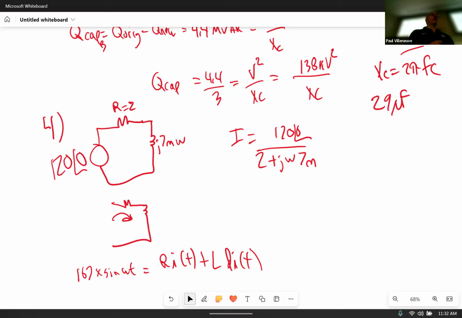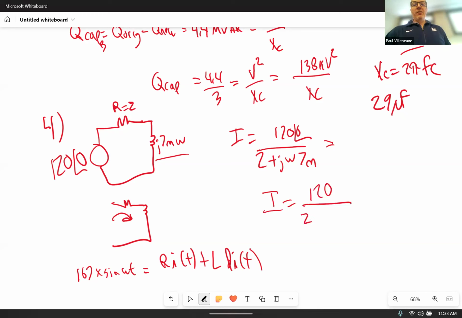But I don't want to do that here. I want just the steady state values. So I convert everything with j omega. Now it's all AC circuitous. And now I can say that my voltage here is going to be equal to this, or my current. Just be forewarned, I'm a little nervous about some of you using calculators and entering it in, because a bunch of people just said I is equal to 120 divided by the square root of 2 squared plus XL squared.